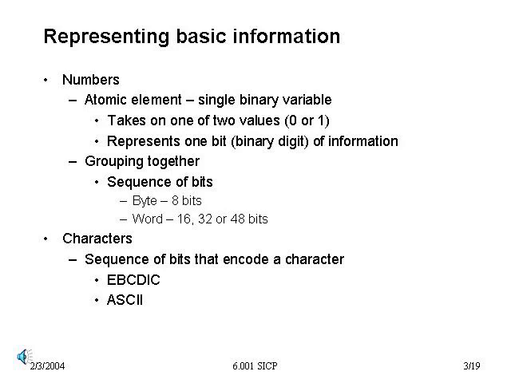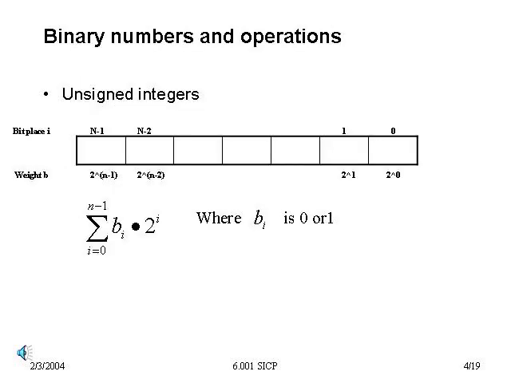Of course, we need to group these bits together to represent other numbers, which we do typically in groupings of 8 bits, called a byte, or in groupings of 16, 32, or 48 bits, often called a word. Once we have sequences of bits, we can use them not only to represent other numbers, but we can envision encodings in which numbers or bit sequences are used to represent characters. And characters can further be grouped together to represent symbolic words. Though we won't worry about it much in this course, there are standard encoding schemes for using bit sequences to represent characters as well as numbers. Typically, the first few bits in a sequence are used as a tag to distinguish a number from an encoding for a character.